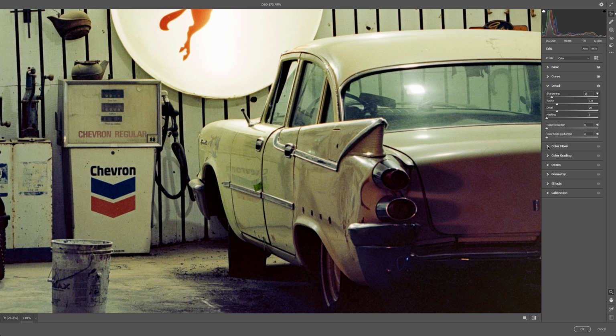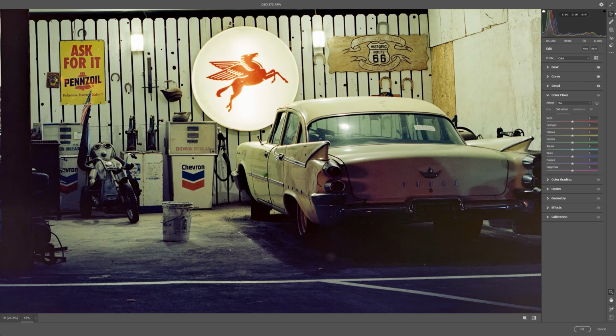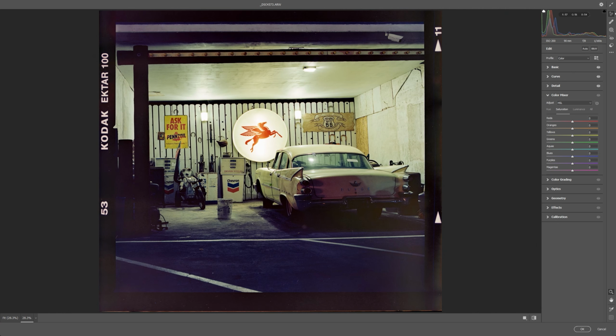Next, we'll jump down to color mixer. Zoom back out here so we can see, and this will be neat. We'll be able to remove some of these blues that are in the shadows. So we're on the saturation tab, and we'll come down to the blue slider. Pull that back. And it's starting to pull the blues out of the shadows. They're not completely black, but they're a lot less blue than they were. If we jump up to the toggle visibility, you can see how much blue that removed from the shadows.